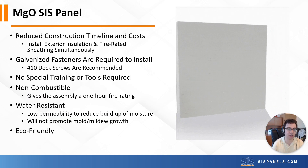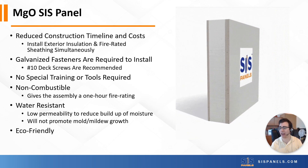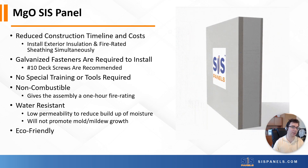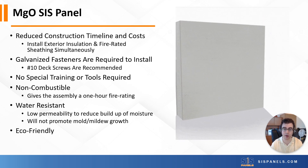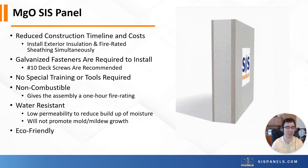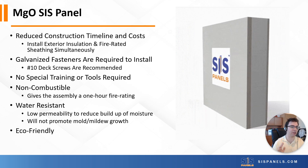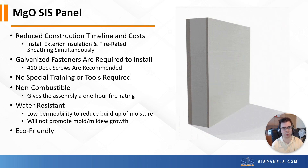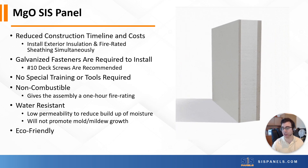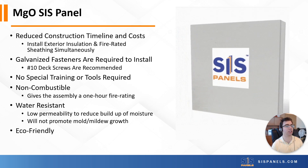The last product I'll quickly feature is our MGO, or Magnesium Oxide, SIS panel. This is our Cadillac — our flagship when it comes to fire-rating. It's non-combustible, and adding it into your assembly gives it a two-hour fire-rating. The board is eco-friendly; if you remove the fiberglass mesh from within it, you could eat it if you really wanted to. It's structural, so this panel can float on your wall, meaning you don't need to align the edges with studs, and it can support your cladding system. That half-inch exterior board lets you install cladding like Hardie Board directly into it without needing to go into the studs.